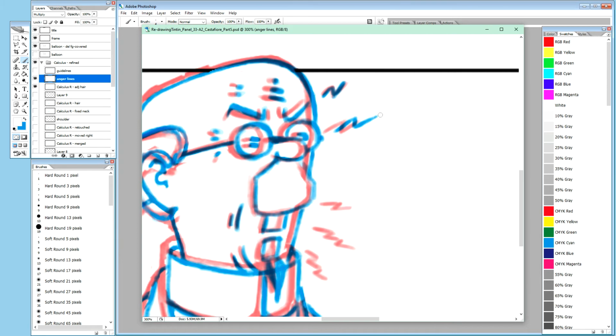We fix it up a little bit with the white. And also on this side here. So, thinner line at the end here. Okay. And then of course we have the actual balloon tail coming in here, but I'll do that next time when we're doing the hand. We have more time to do it then.